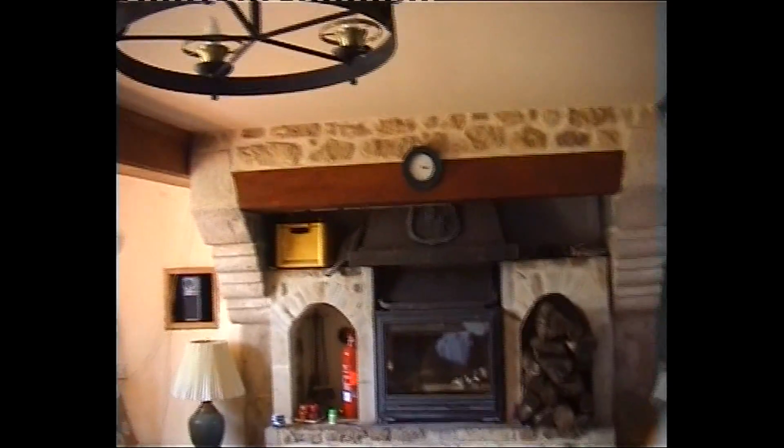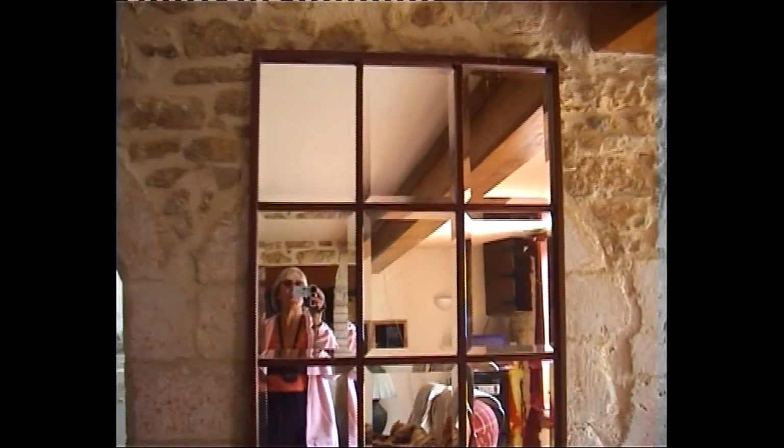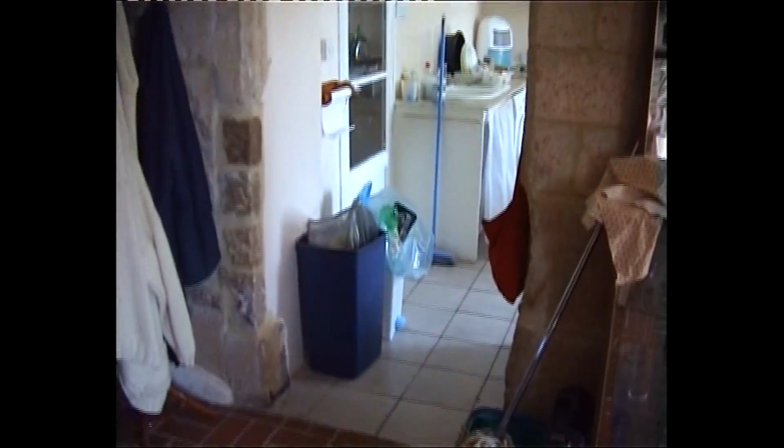And just panning round to the front of the room, again that's the fireplace with the little arches, showing the character. That's the electric meter in the corner in that box, and there's the front window. Our sideboard electric switches are just by the front door there, and that's a beautiful little niche in the lounge. And there's a lovely arch there into the kitchen, but as there were two arches, we've got a glass cupboard and a mirror in front of it, and that's the arch into the kitchen.